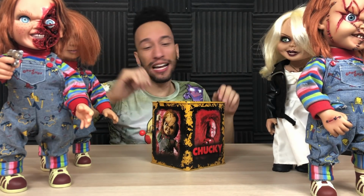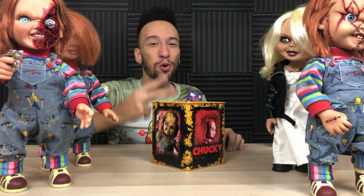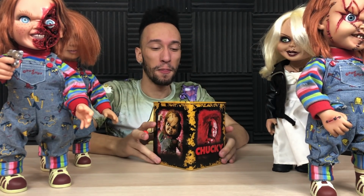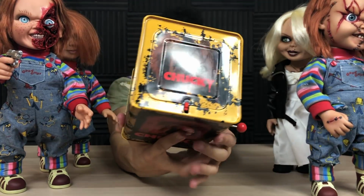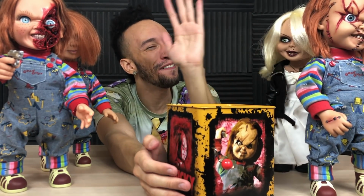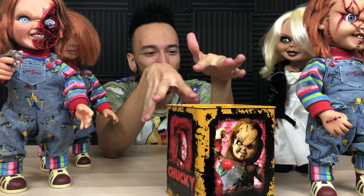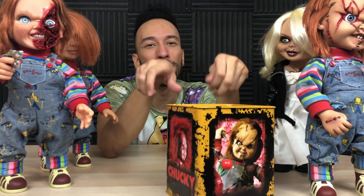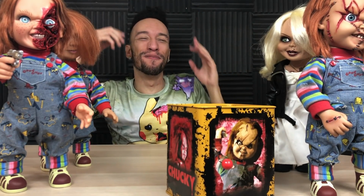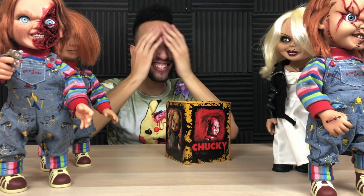Okay, I got my money's worth with this thing. It actually scared me. I did not expect to be scared twice, let alone being scared at all. But I mean, that was crazy. Like, this box is cool. I mean, look at it. The design of the box looks nice. I feel like they should have a version of this that doesn't have Chucky all over it. Maybe I could paint the whole thing black or something. Maybe put some balloons on it. Give it to somebody and be like, here, check this out. And then boom, Chucky pops in their face. Oh, that is so scary.